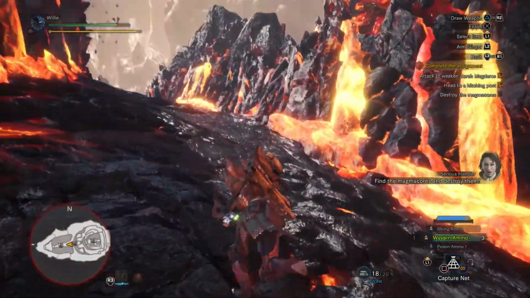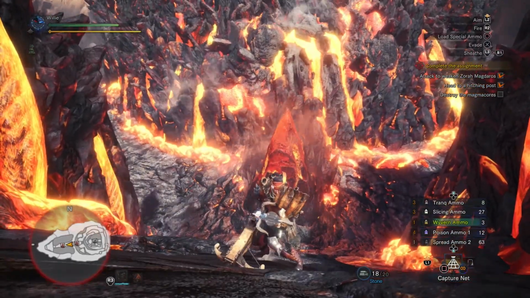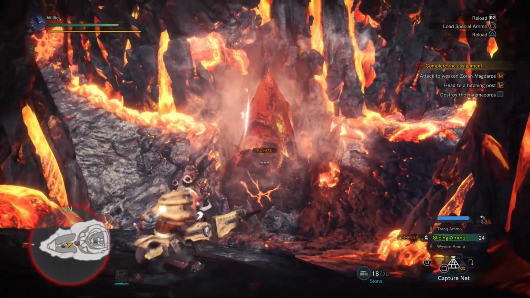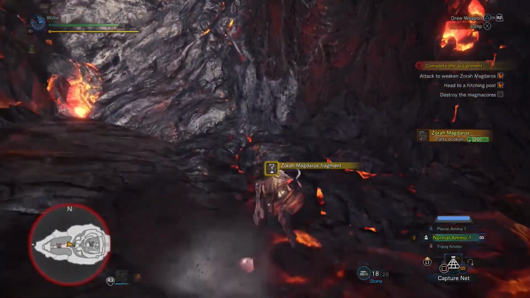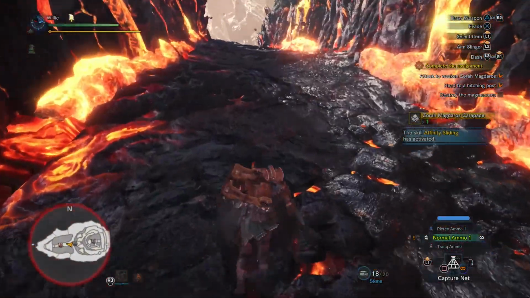Let's get up on this hill, where I can be nice and safe from its blast! And just do the slicing shots that I was doing earlier. Second magma core destroyed. Sweet! Something's happening! Yeah, something is happening. I don't know where to find a third one. It says it's this way.